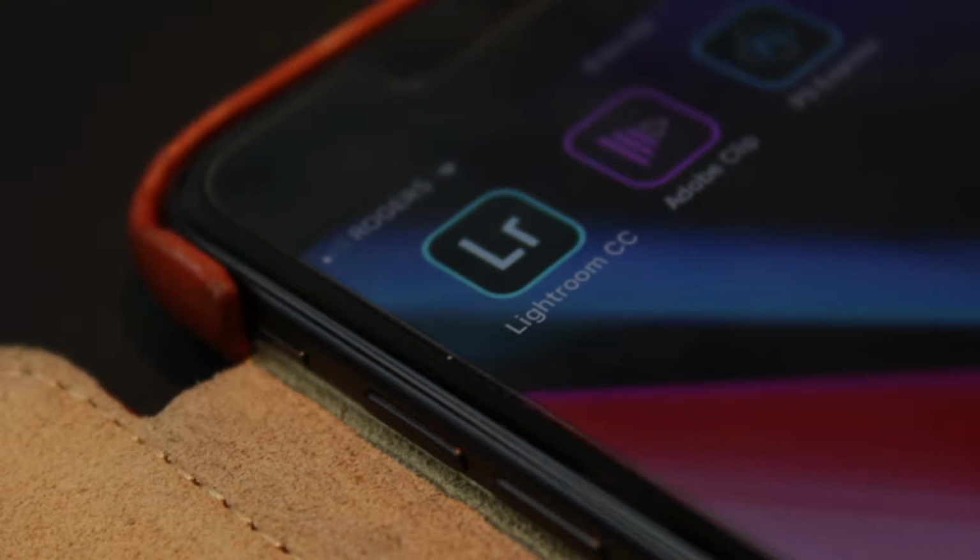Okay, so today we're going to be talking about the app called Lightroom Mobile CC. Essentially, it is regular Lightroom, the Lightroom that you use on your desktop computer to edit all of your photos for Instagram, for clients, whatever you do. If you're a photographer, like I said, you need to be using Lightroom.